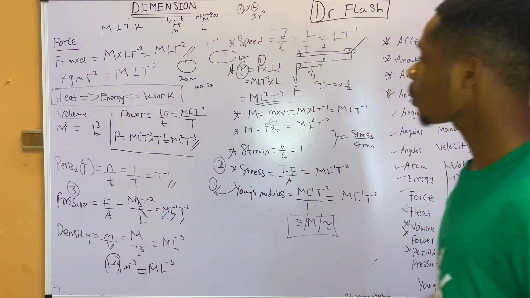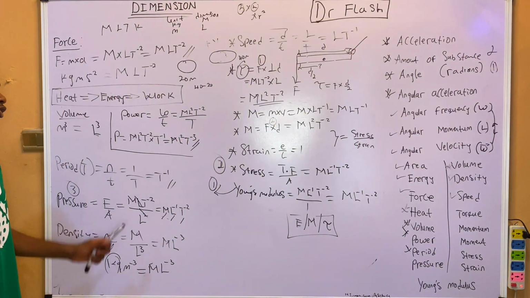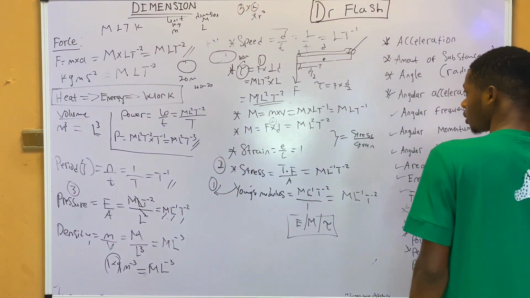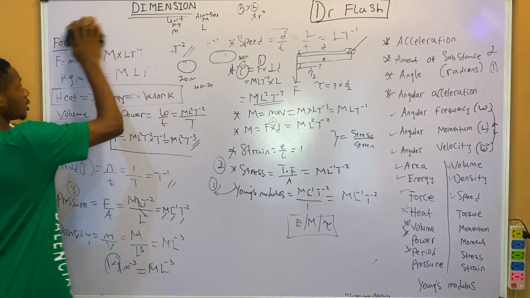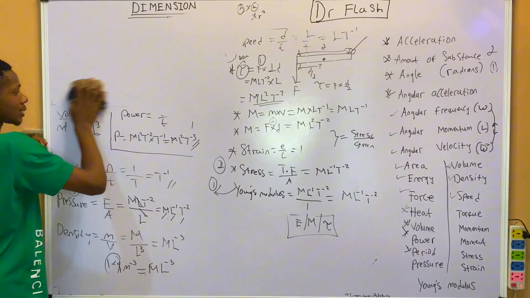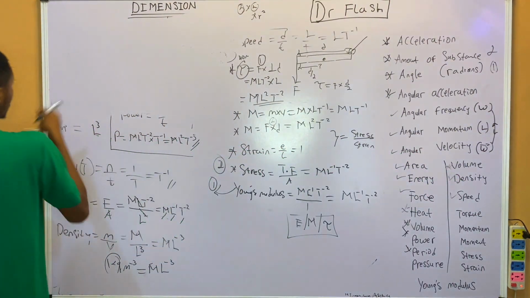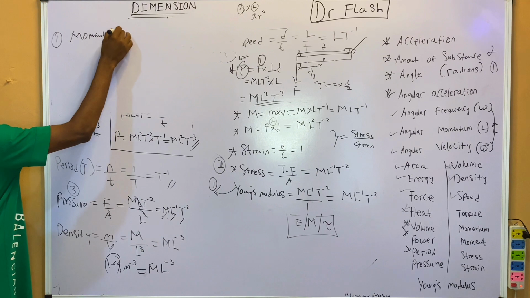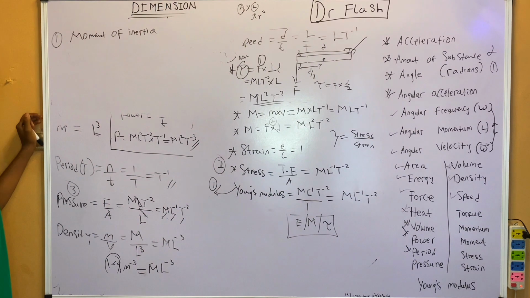Now I hope you guys will understand how we work out different dimensional quantities using the formula method and the units method. Of course, there are other quantities we can talk about getting their dimension. I'll leave that to you guys. If you know, you can try them out, just drop the answers in the comment section. The first one I'm going to take here is moment of inertia. You can try it out and drop it in the comment section.